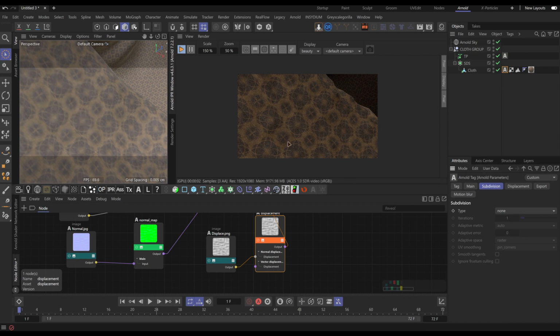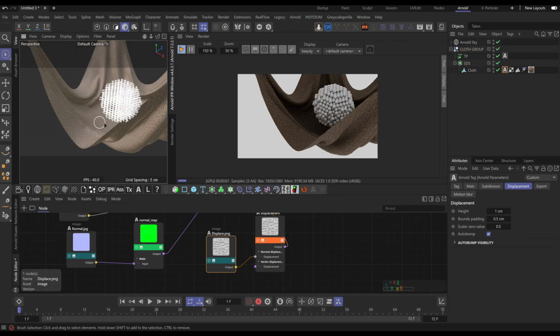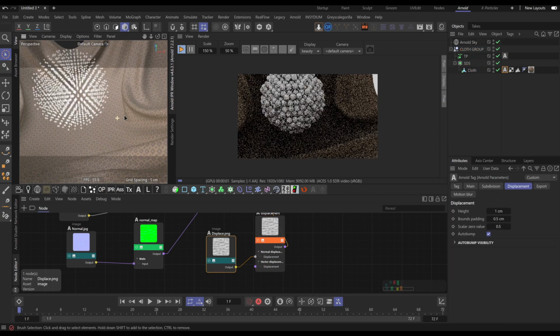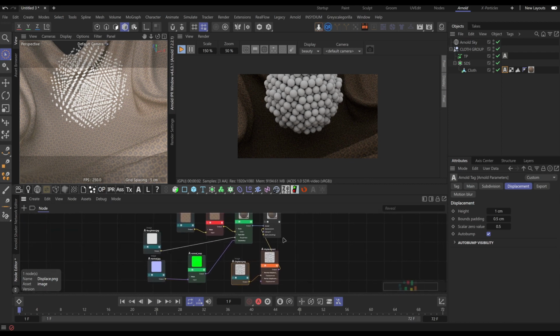It doesn't affect the viewport, it just takes a bit longer on the rendering side. So if I go to Catmull-Clark and put the iterations to 1, so it'll be 2 of the previous iterations plus the 1, that should give me a higher resolution mesh. We've got this lovely cloth with all the maps attached, as you can see there.